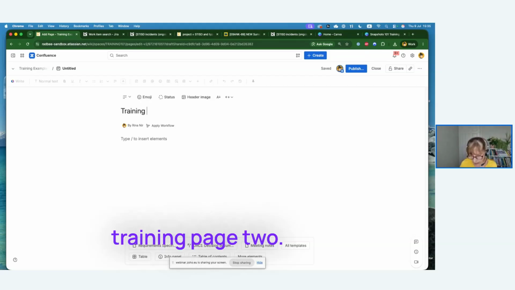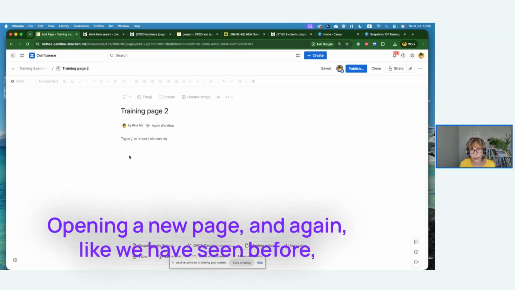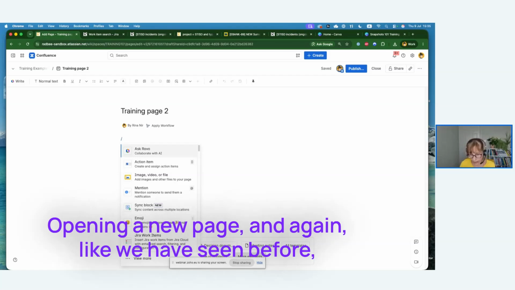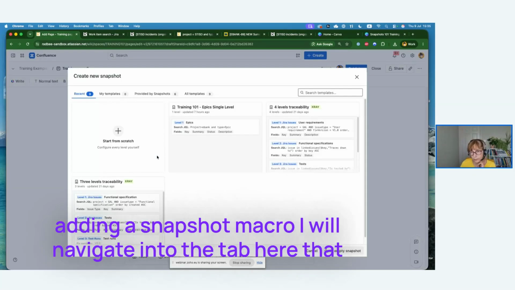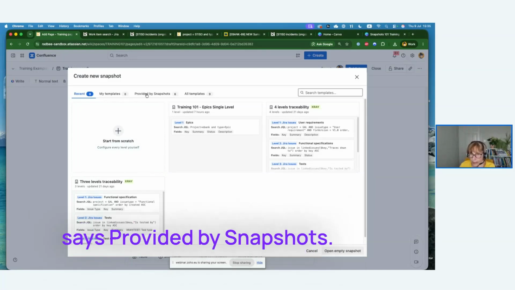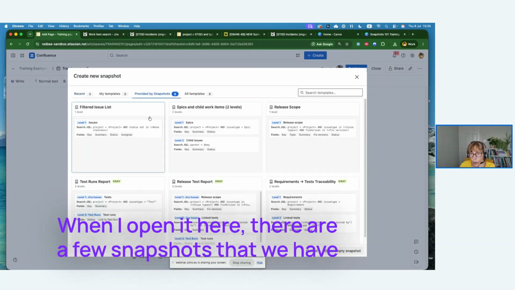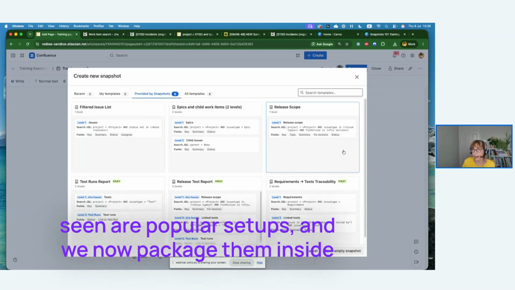Okay, so let's do training page 2, opening a new page, and again, like we have seen before, adding a snapshot macro. I will navigate into the tab here that says provided by snapshots. When I open it here, there are a few snapshots that we have seen are popular setups.